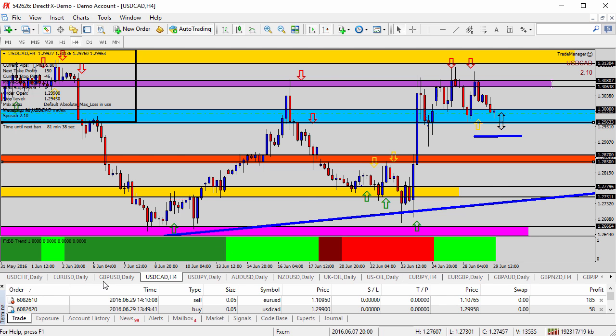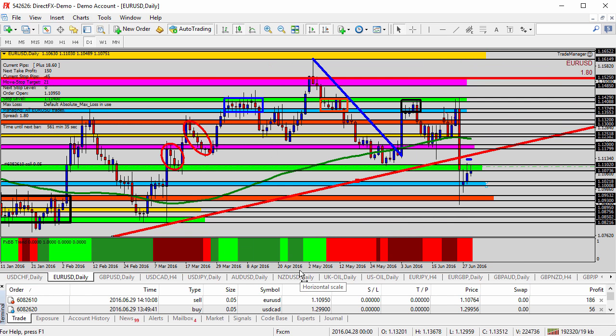All right, next let's move over to the EURUSD. This is the very same trade that we were looking at yesterday. I was in it yesterday and saw over 50 pips of profit on the trade. It came back up, settled out just underneath 1.11, so I got back in it again today. This is the second time I've been in the EURUSD in two days, and once again I'm at 18 pips of profit.